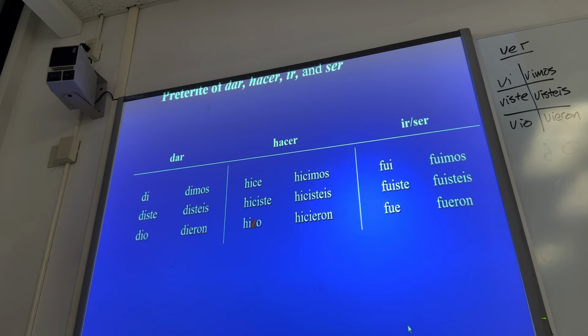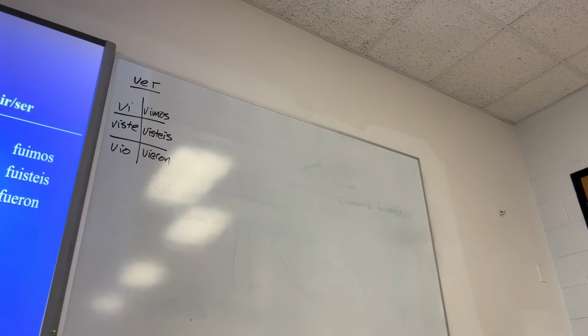But technically, it is because there is no accent marks. Okay, and like I said, there are some grammar explanations that still consider a lack of an accent mark as being irregular, even though it's following the rules. So you can always look at it that way. All right. Now, believe it or not, these are the easy ones. So now we get to the slightly more complicated ones, and we will spend time on these, okay?